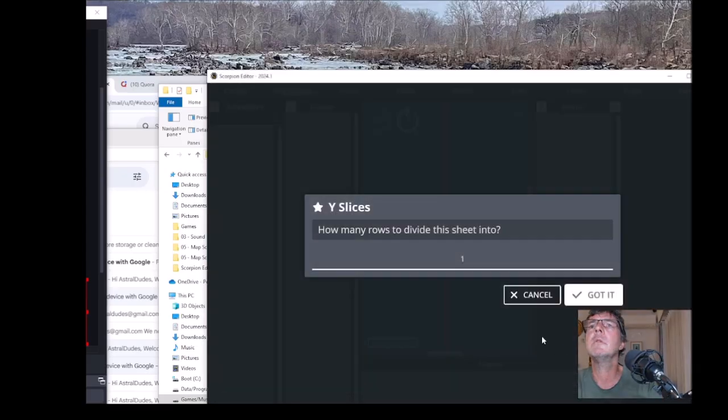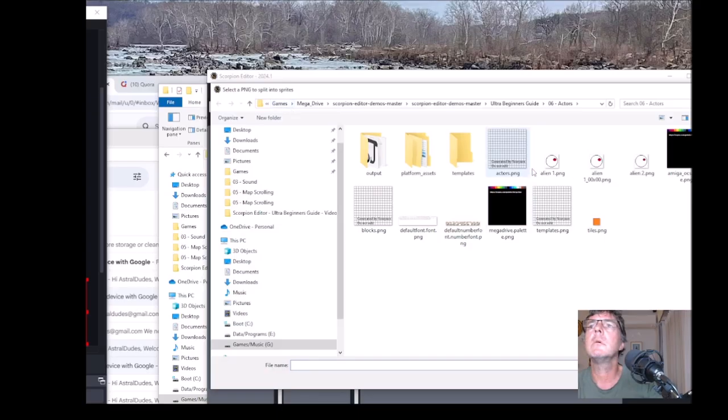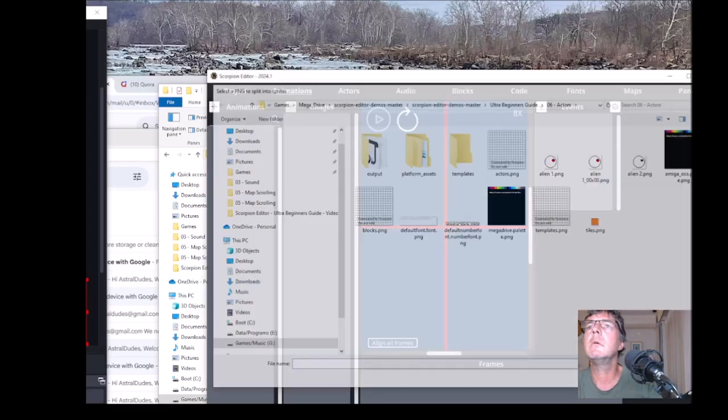And we'll just save it into the root folder. We don't want to resize it. Okay.